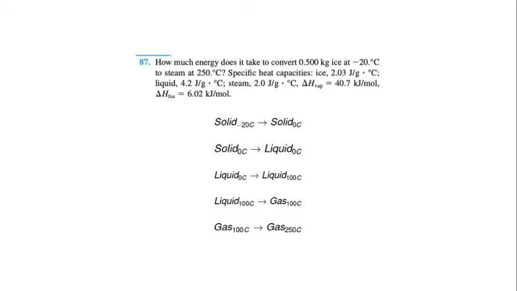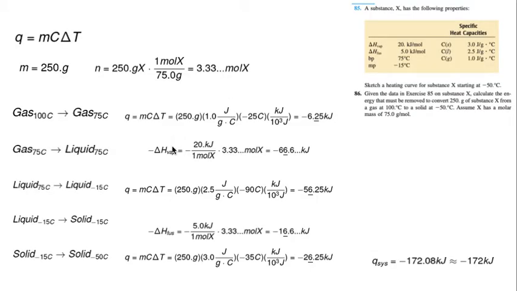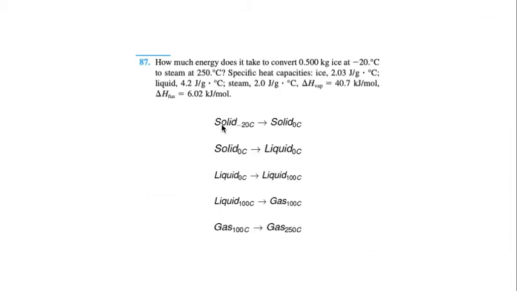The calculations are going to essentially be very similar. Of course, the major difference here is that we're absorbing energy, so all of your heat will be positive. And of course, you will have a different mass that we're working with. I would urge you to convert that to grams since your heat capacities are in per gram. So of course, 0.5 kilogram, that's just going to be 500 grams.